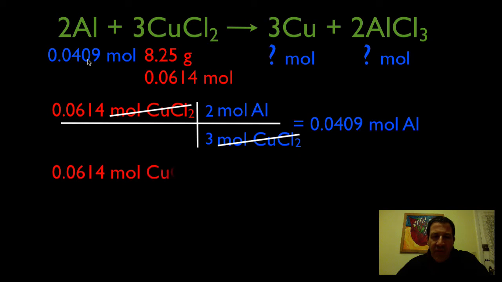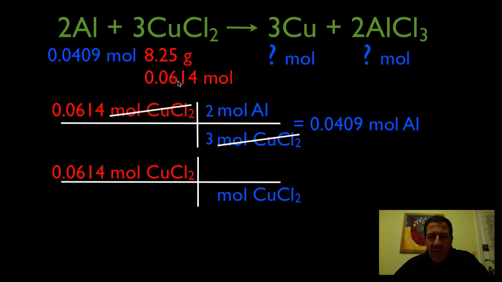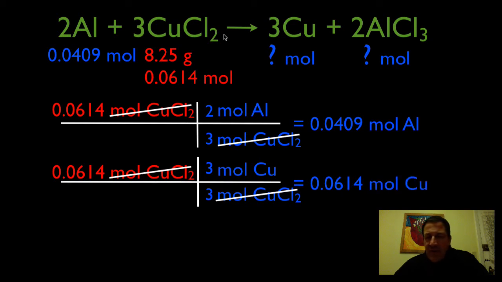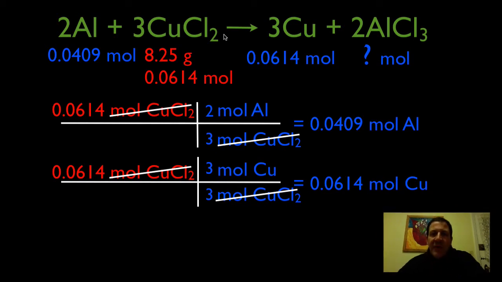Now we're going to do the same thing, not 3 more times, but 2 more times. This being step 2, using our molar ratio. We always start with the moles of the substance you've been given. You don't have to, but I think it's good. We could use this one, of course, but let's just be consistent. We know the moles of copper chloride goes in the bottom, the moles of copper goes in the top, and you can see this is a 3 to 3 ratio, basically 1 to 1. So the number of moles of copper chloride and the number of moles of copper produced are the same. They won't be the same mass because they have different molar masses. But we're going to put 0.0614 moles of copper.